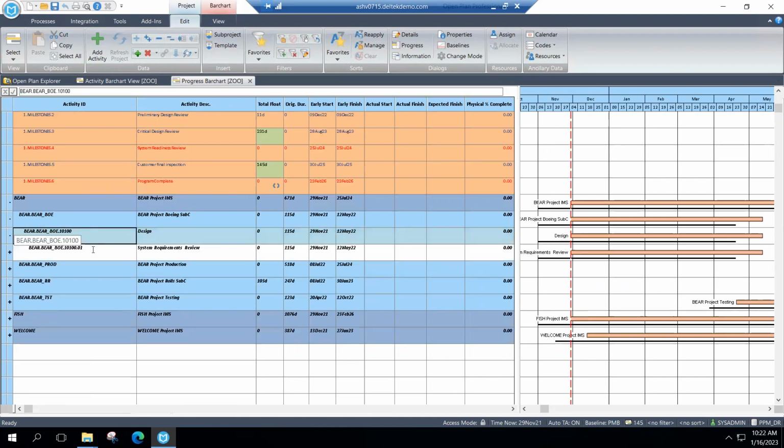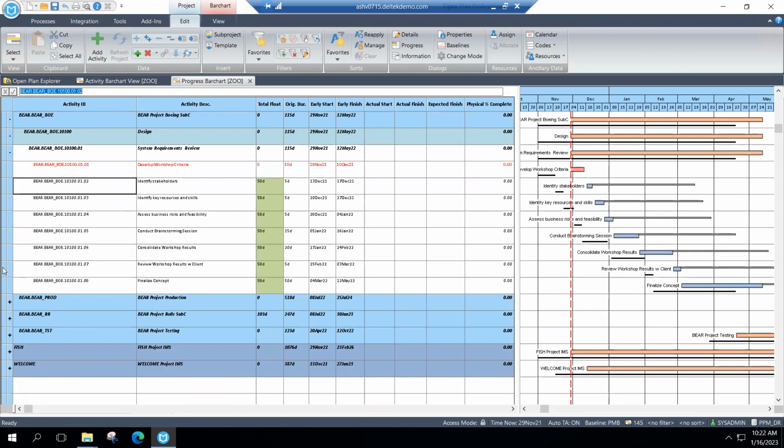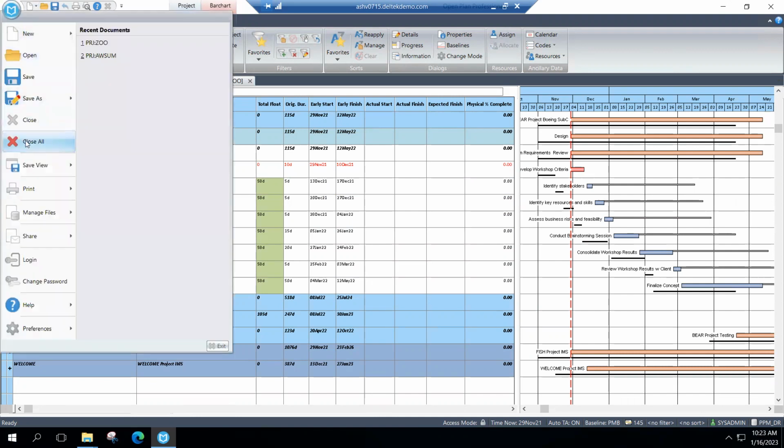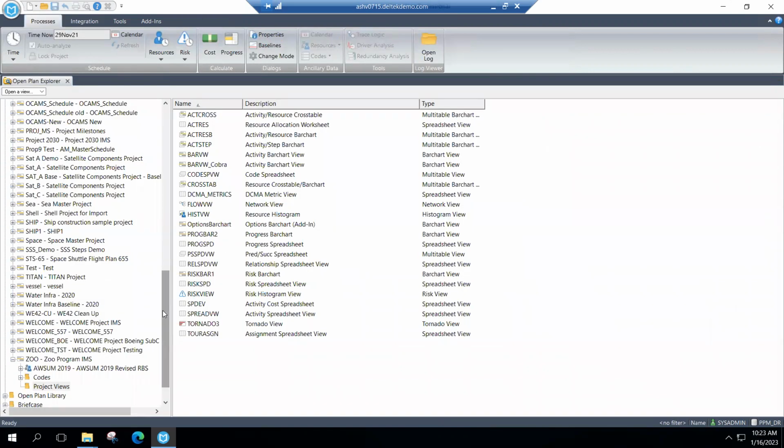Within these projects, I actually have logic linking the sub projects within the projects to each other. And even at the program level, I might have dependencies between the projects within my program. So this particular project has interdependencies between the various sub projects here. And so what I'm going to do is take those files that were loaded and bring that information into here, and then we can see what that is going to look like.